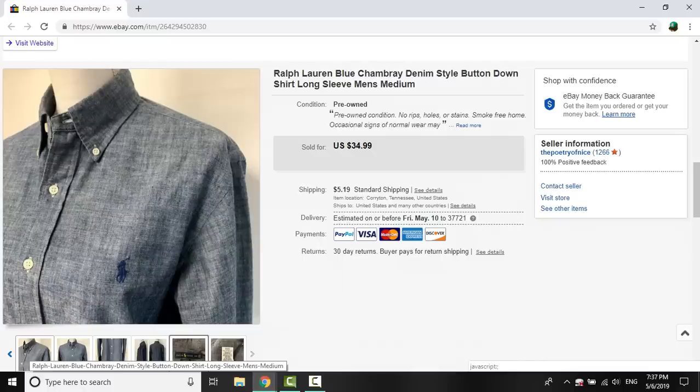And if you're not sure what I mean by chambray, go ahead and Google it. But it basically is to do with the weave, and it has this kind of lightweight, denim type look to it. Anyway, look it up if you're wanting to know more about that. And I took a best offer of $25. I had 40 cents in this shirt, and I was happy to take that because it actually went overseas, and I know that they pay a lot in shipping. So I was willing to do that.